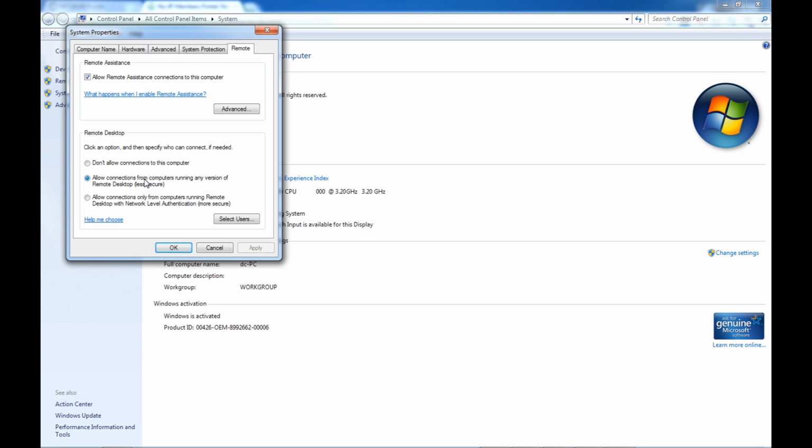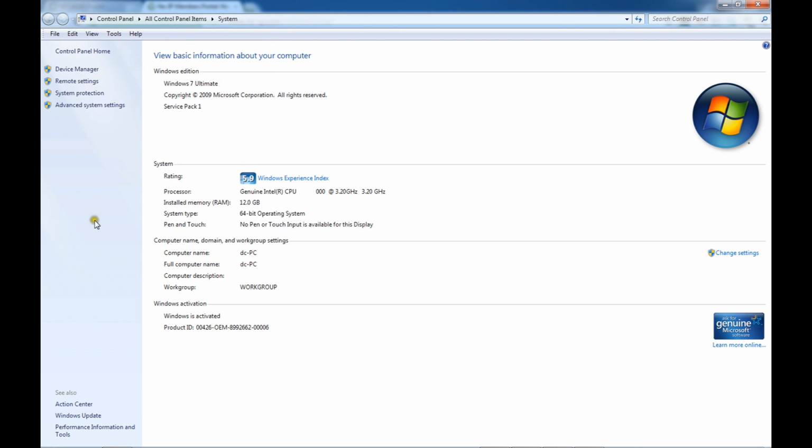I do believe that there is a workaround for it. However, to my knowledge, I don't exactly know how it works. However, I do know that there is one file that is used from, I think it's Server 2008, I'm not exactly sure, which is a TS host file. I believe it's a host file which can be used to bypass that. I'll see if I can find it and post a link in the description. Okay, so you might be able to work using this method that I've done. However, it's not 100% guaranteed to work. It's more likely to work from Professional to Ultimate.